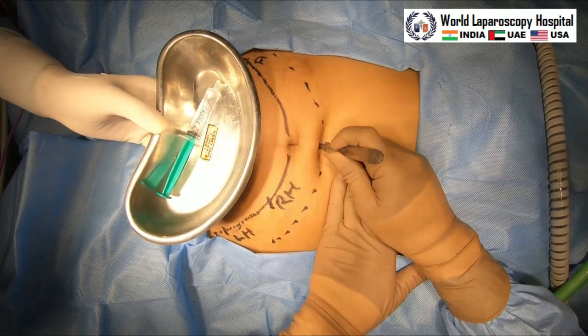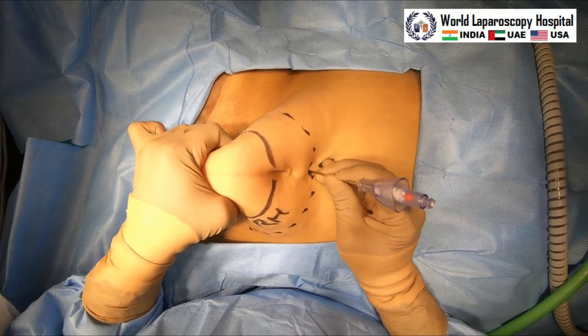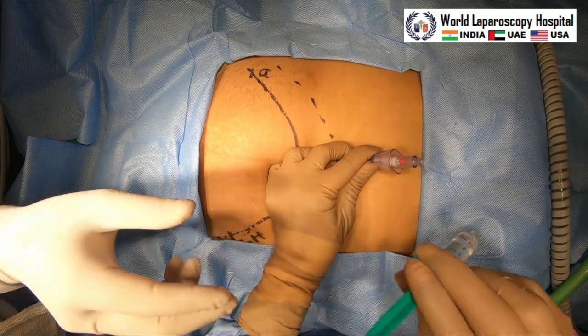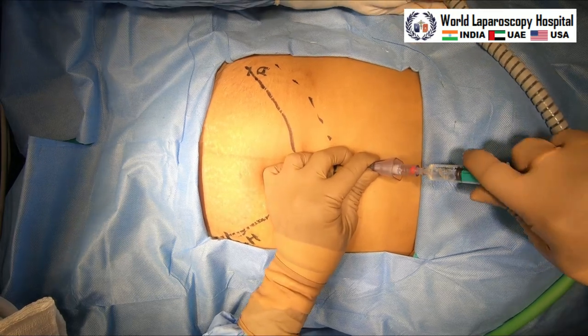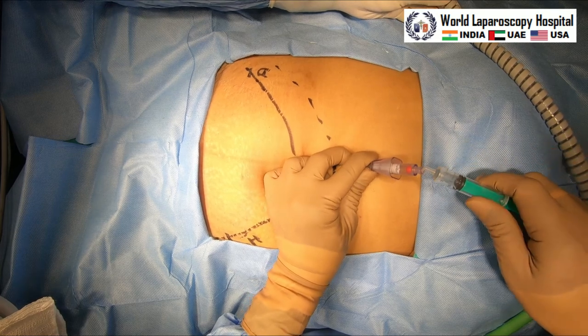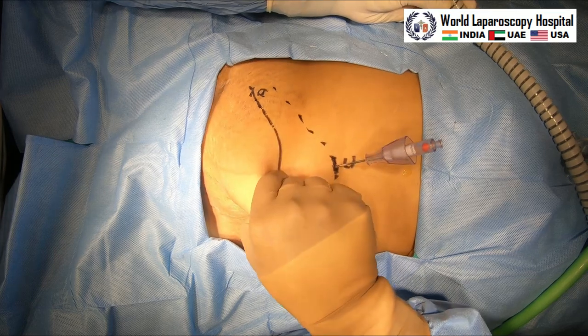And now the Veress needle will be introduced first. So two click sounds. Suction, irrigation and hanging drop test, just to confirm that the Veress needle is inside the abdomen. This is the hanging drop. It is pulled in.